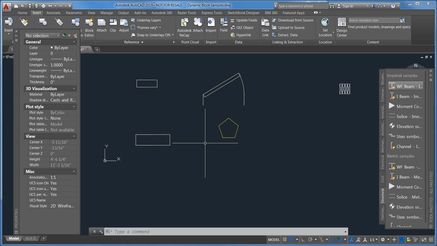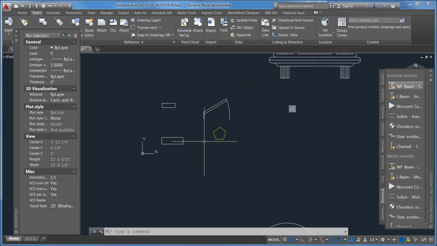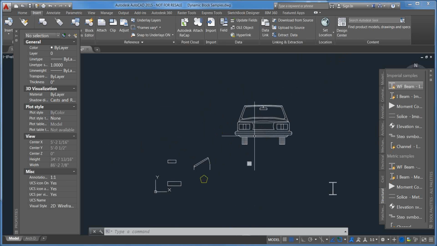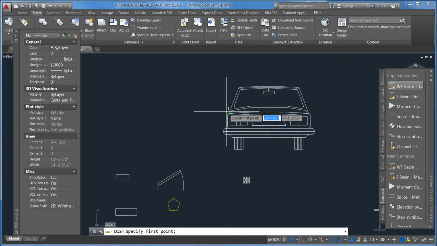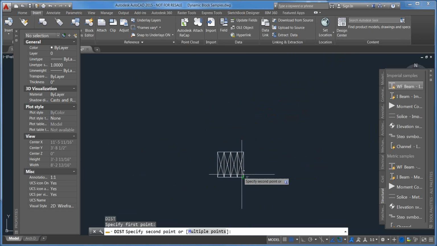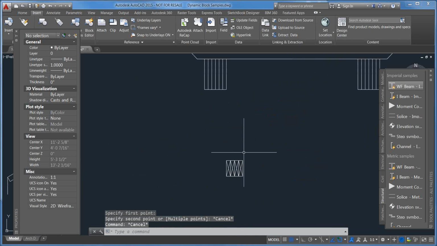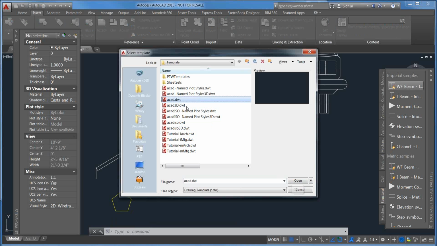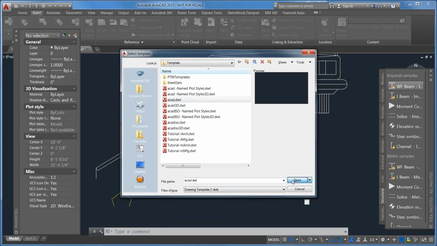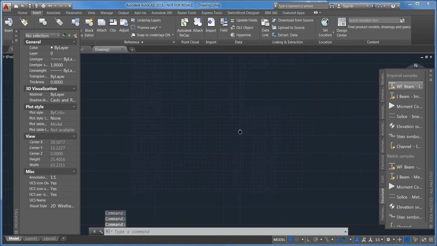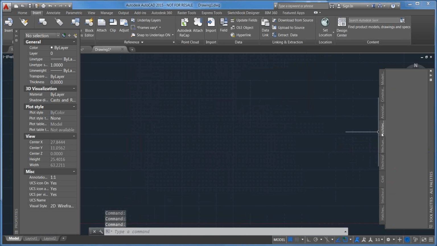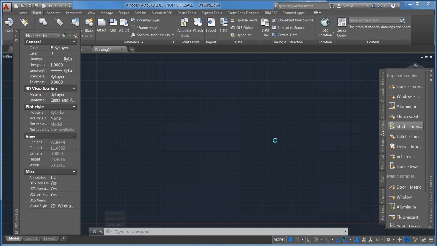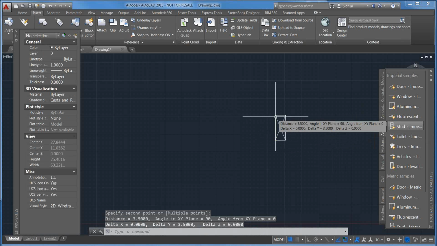I believe even if you assign units, they should appear correct. Let me check something. This is an architectural units drawing. I will freely admit that units is still one of the places where, in all my years of using AutoCAD, I still have to stop and scratch my head a little and give some thought to exactly what is occurring here.